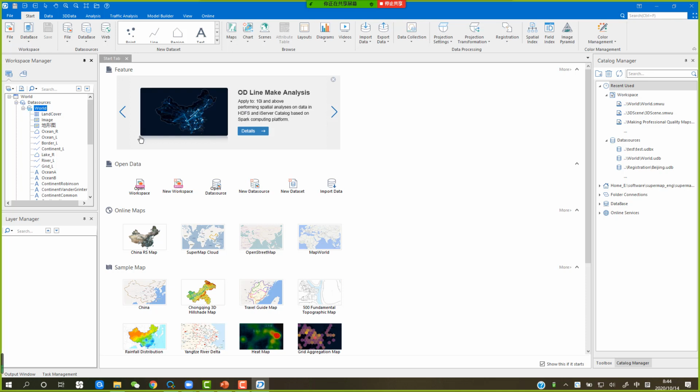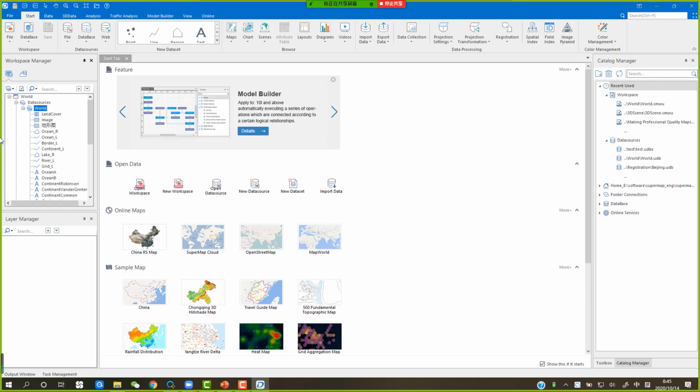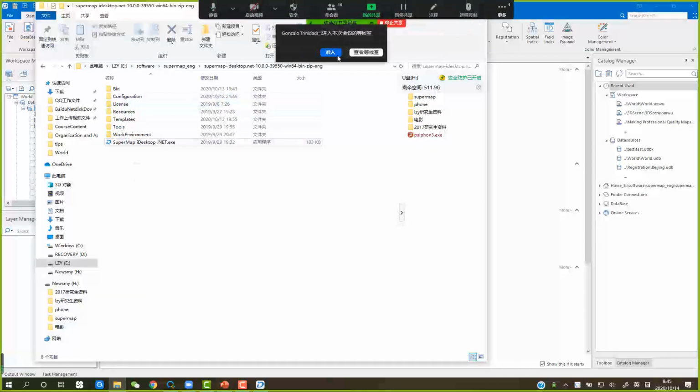When you want to send your work results to your colleagues or your leaders, what formats should we send? You need to send the workspace and the data source to others.